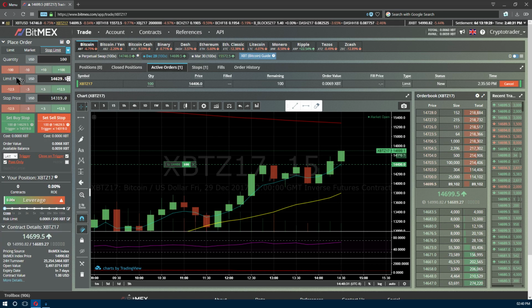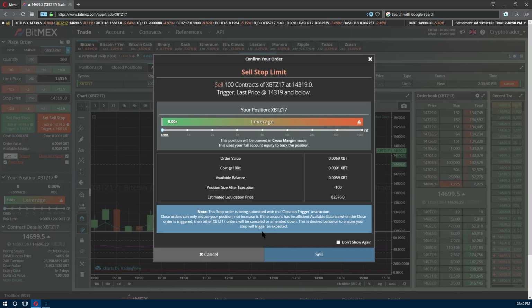Now, limit price, stop price. These things should be the same. It took me a long time to learn this stuff. So whoever's hearing this, y'all are getting a lot of gain that I had to pay for, and no one's teaching this shit. Swear to God. So this is the same as that. All right, so we're going to hit set stop. What the hell? All right, let's do this.